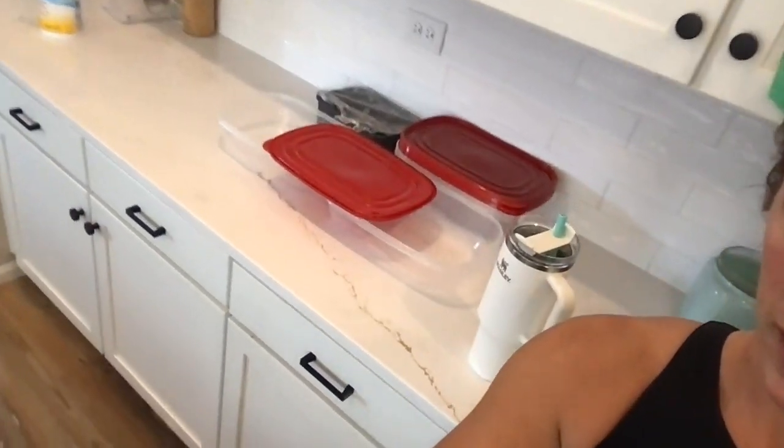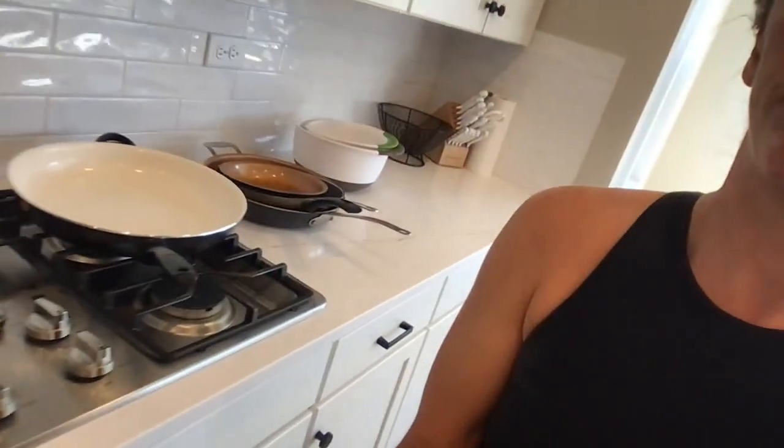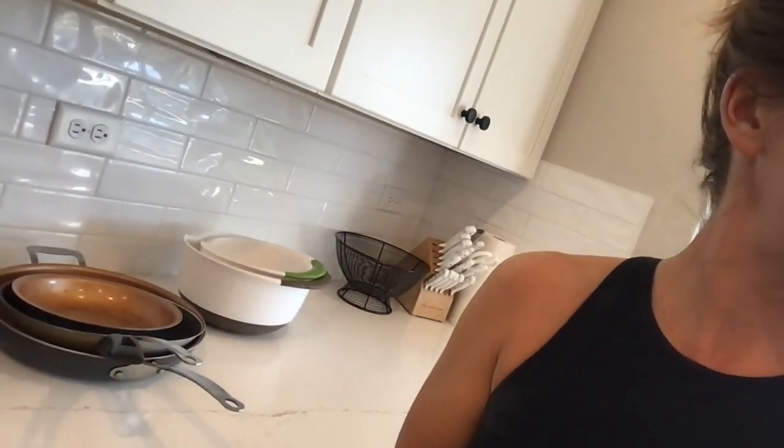So I have over here the containers that I'm going to prep into. After we cook, they're going to go in there. My trusty water. Take you on a walk over here. I've got an Instapot, a Celsius, which we need a sip of real quick. We have an Instapot set out. Trays to go in the baking. Stovetop with different pans that we can use. A bowl, knives. I don't have a cutting board out because I'm not cutting anything today.